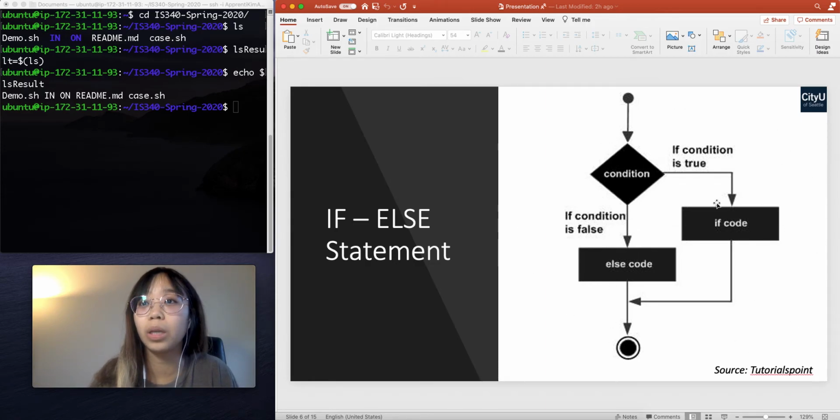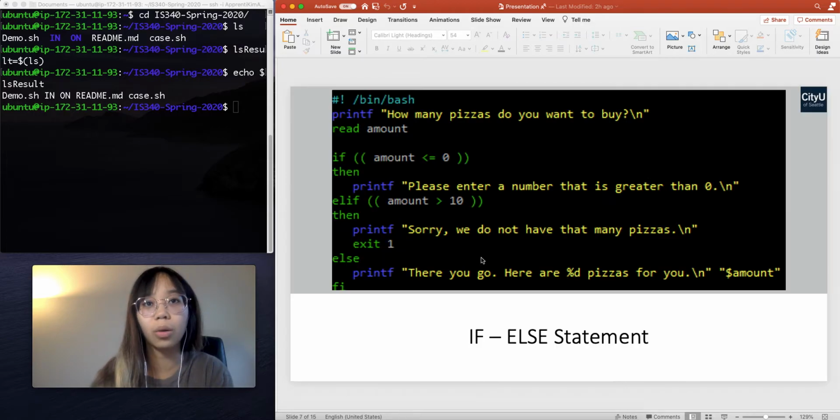If you see the diagram here, there's a condition, which, referring back to my example, could be the condition of the weather. If the condition is true, then it goes to this block of code. If it's false, then it goes to this other block of code, and then it executes the results of either option. So in the hands-on, you'll see this piece of code.